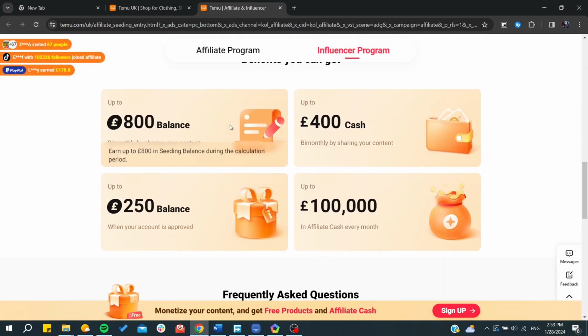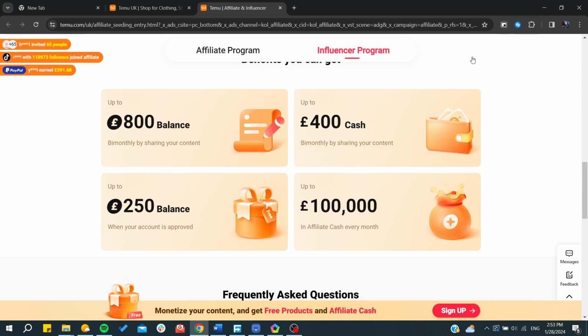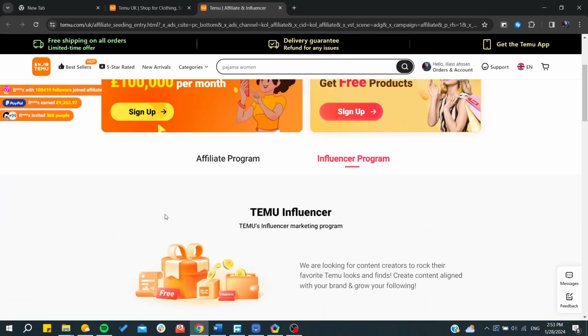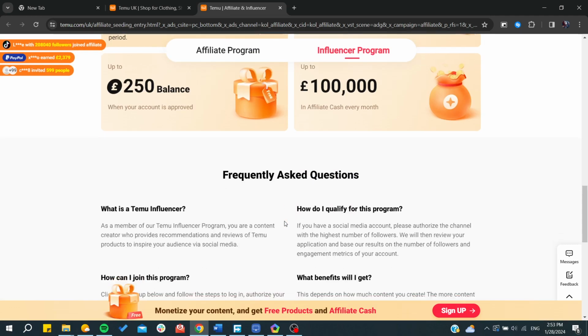As you can see, you can have some cash by sharing content. Also, when your account is approved, you can gain this amount of money, etc. But you need to meet the requirements of your account.